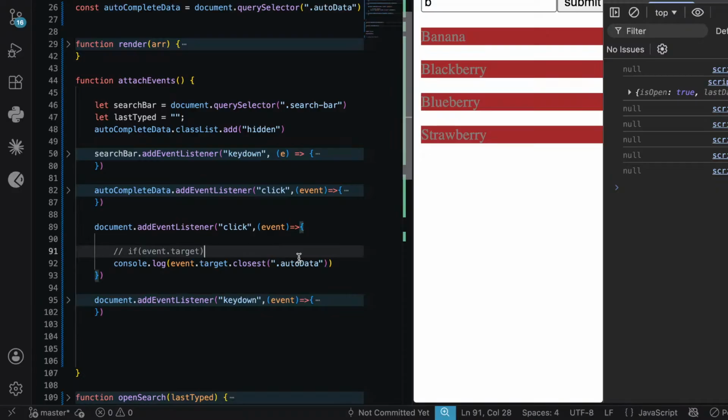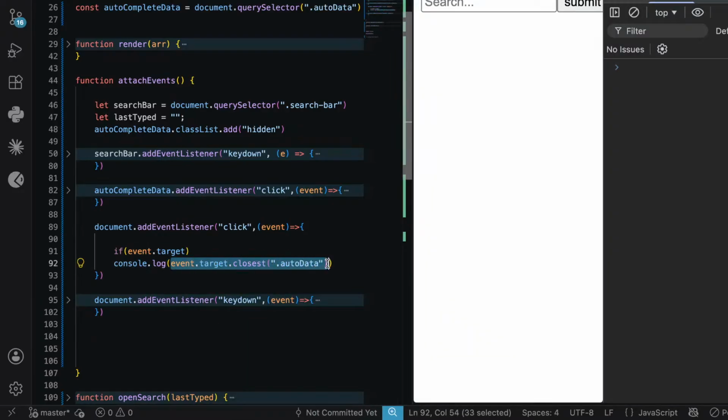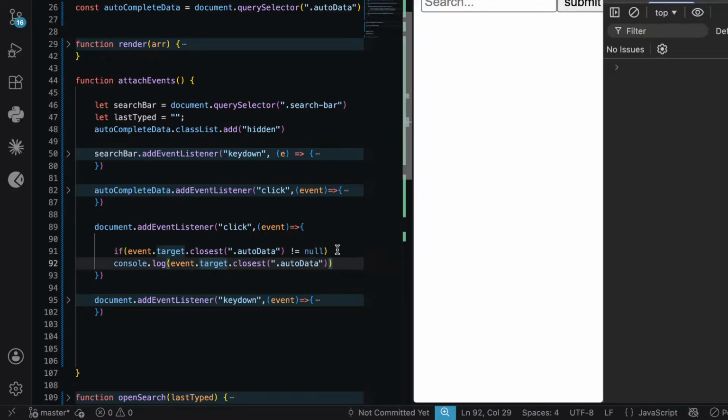Okay, let's put this thing as it is, copy, and paste it here: if it is not equal to null, or we can just directly check for null.